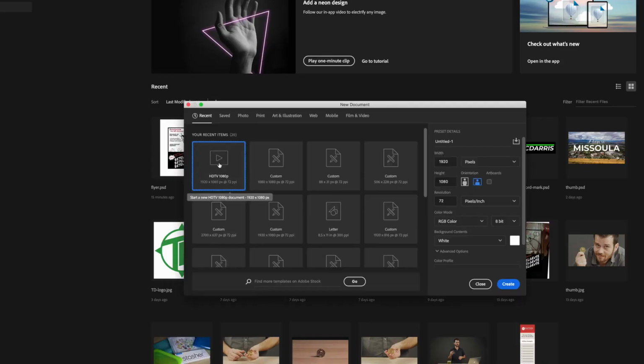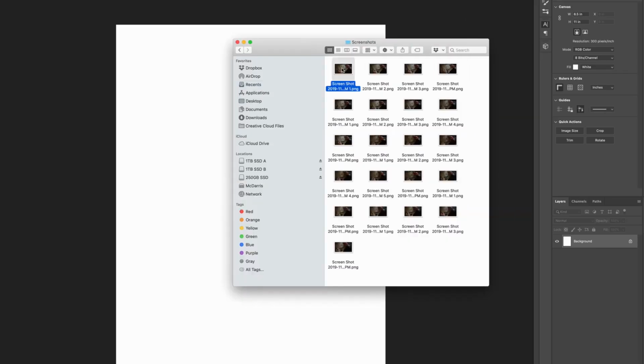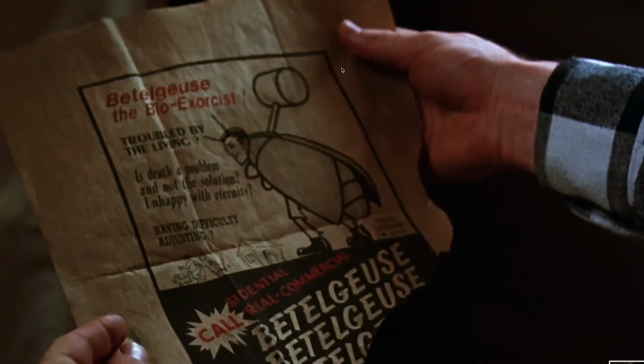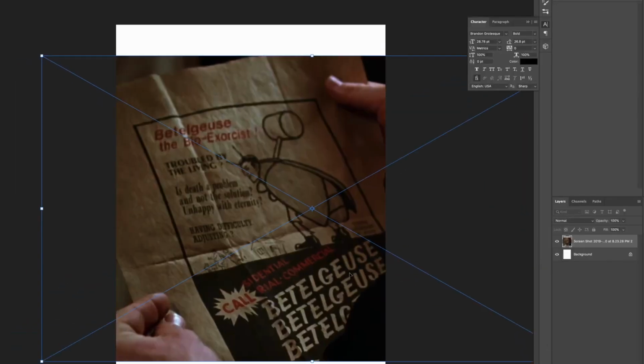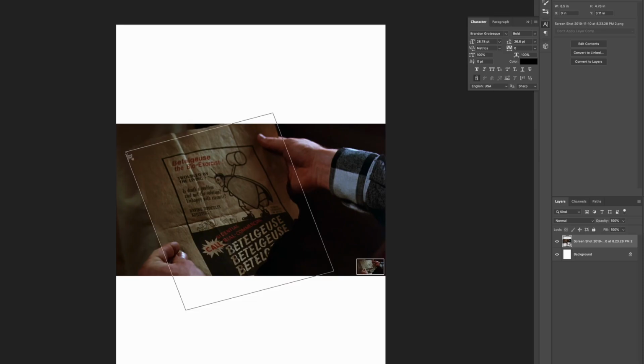The first thing we're going to do is create an 8.5 by 11, 300 dpi project in Photoshop. I'm going to take a screenshot from the film that I took on my computer, drop it into Photoshop, and cut out the page like so, and put that on a new layer.